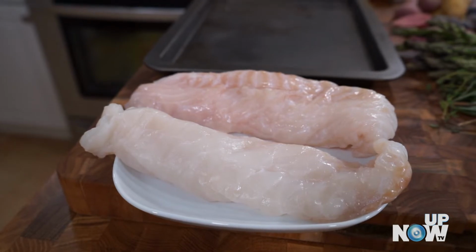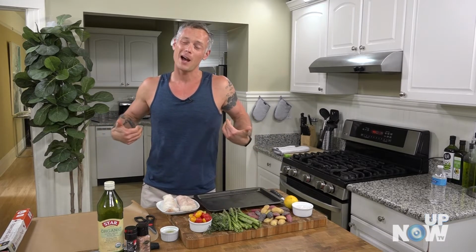So you could use any kind of fish that you want. Some people love halibut, some people love salmon. Those are great. Those are also expensive. I'm cheap. I like cod. All right, so about half the price of salmon or halibut, but the same amount of nutrients, same amount of protein. So whatever kind of fish you like, but today we're gonna be using cod.